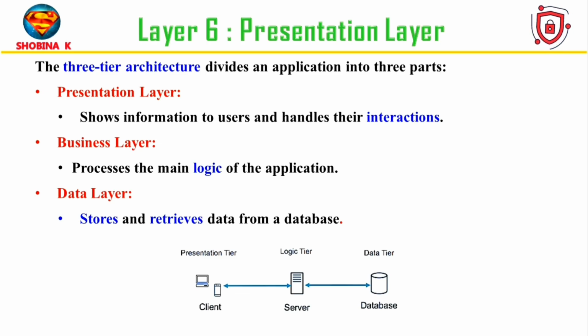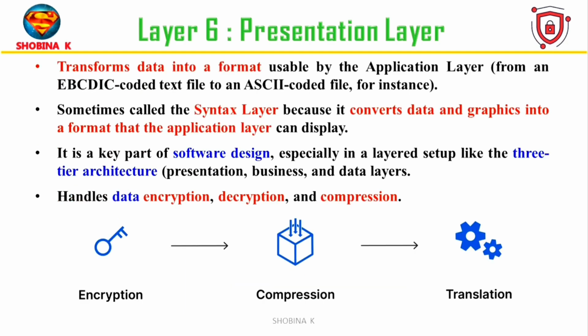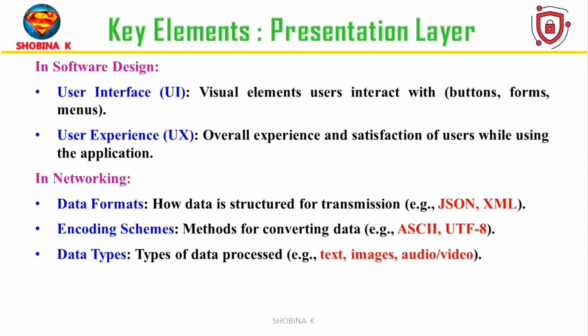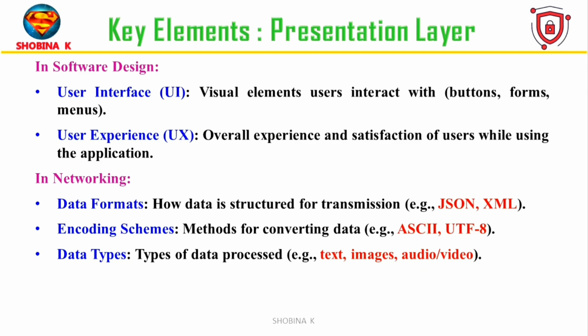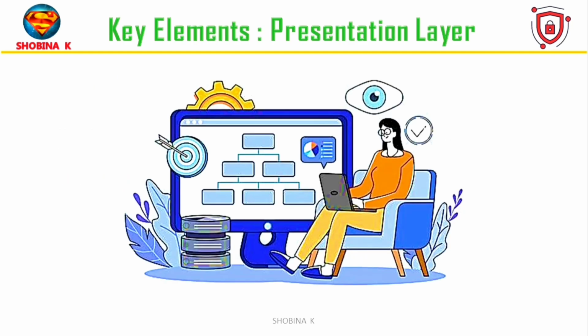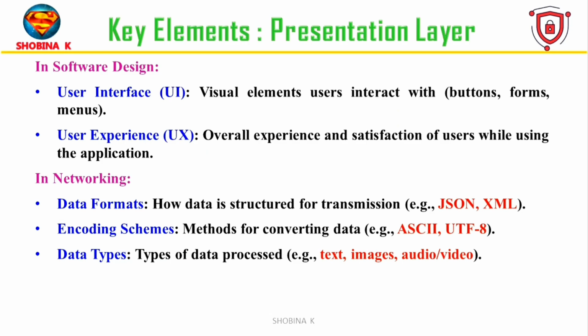So the presentation layer is important because it makes sure the app is easy to use and looks good. Apart from that, it handles data encryption, decryption, and compression. Now let's understand the key elements of presentation layer. In software design, it focuses on creating an effective user interface and ensuring a positive user experience. In networking, it manages data formats, encoding schemes, and data types.